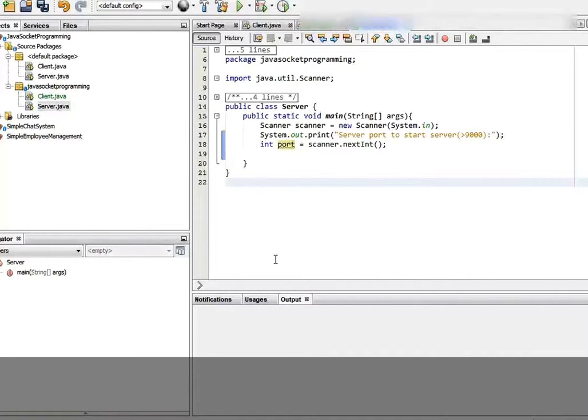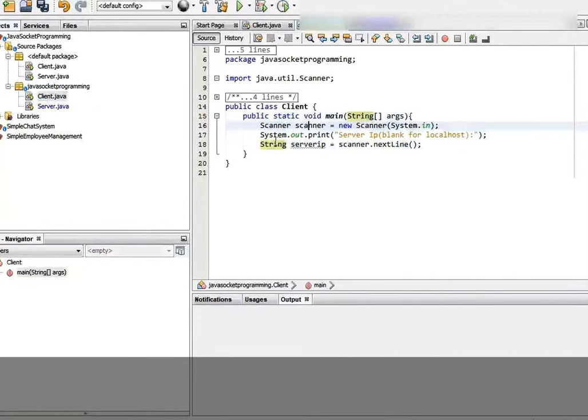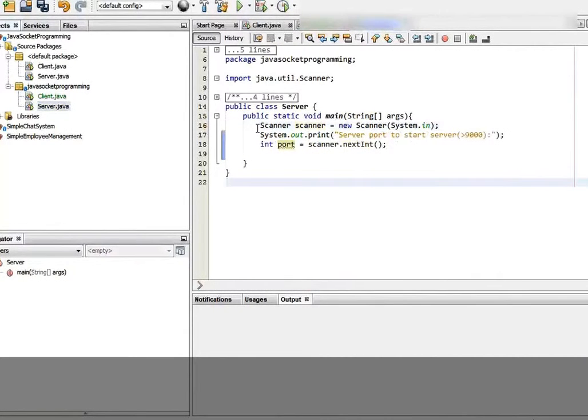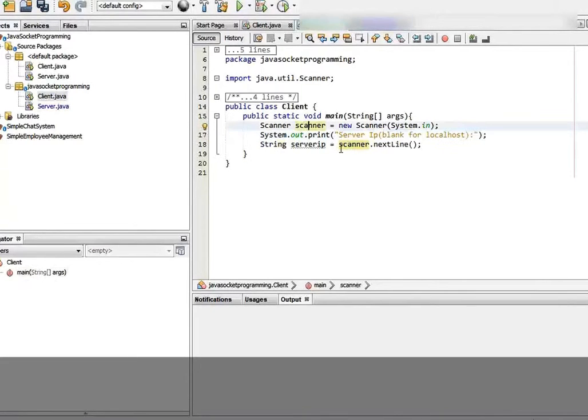Today we're going to see how to work with socket programming in Java, and we will be very quick. So here we have two classes, one is client, one is server. I've tested the code obviously, so we just made two classes, written the scanner class itself to get the inputs. For server we don't need the IP, but for the client we need the IP to know where to connect to.